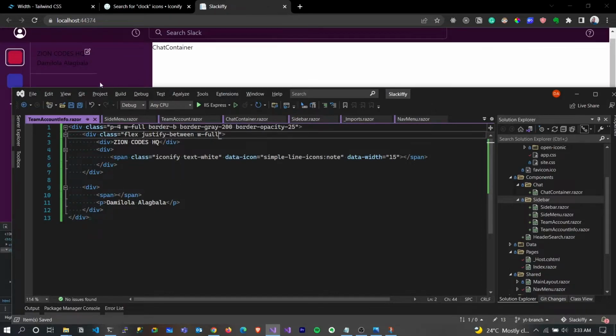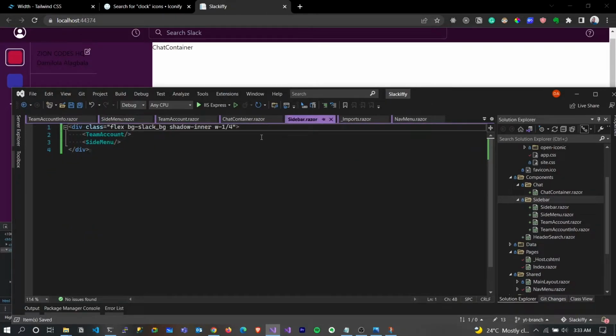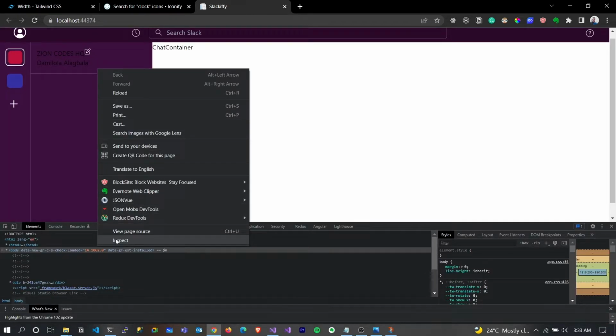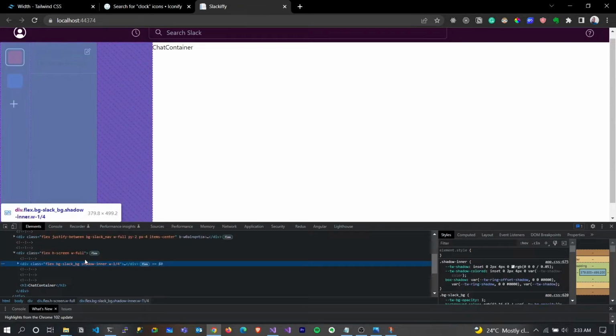Okay, so notice that our team account isn't taking the full width of our sidebar. So we need to run some investigation and see why that is happening.